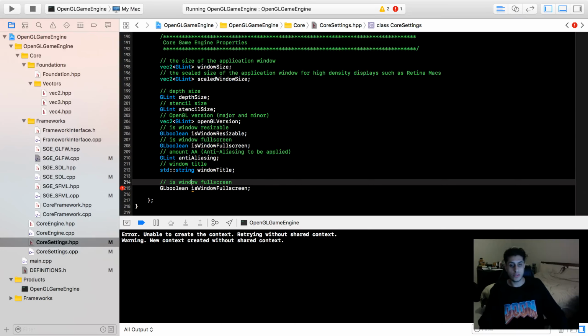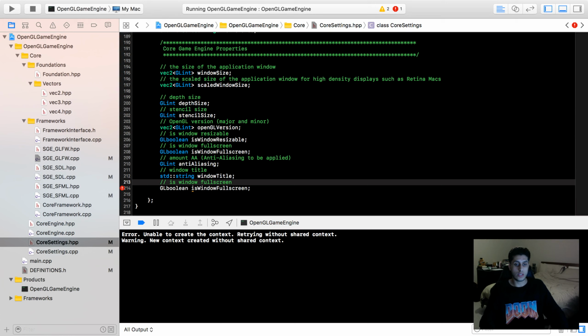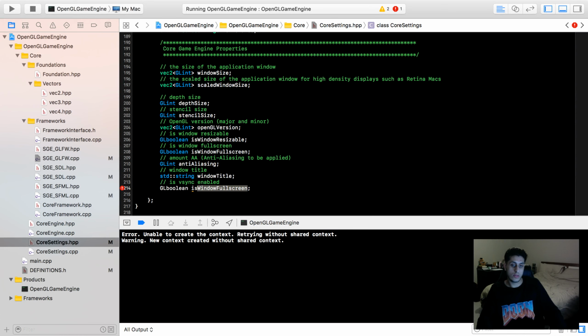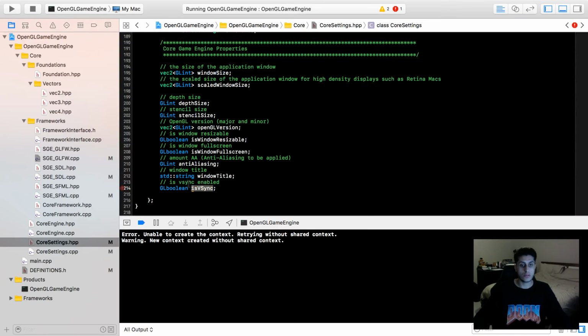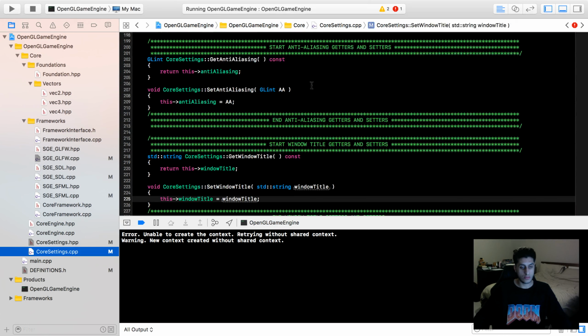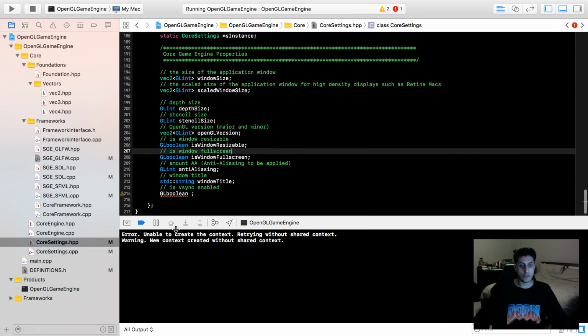Is Vsync enabled? Boolean is Vsync. So if we go to the core settings HPP first, undo what I just did.